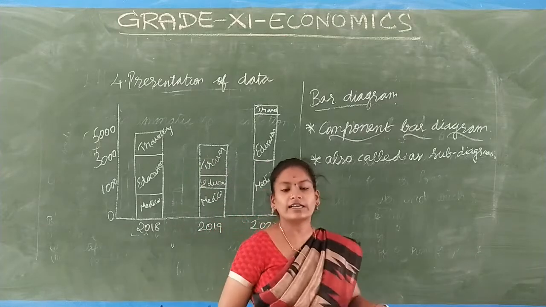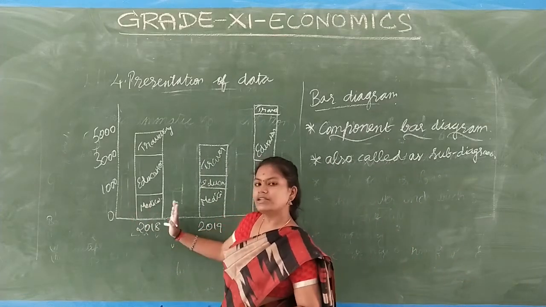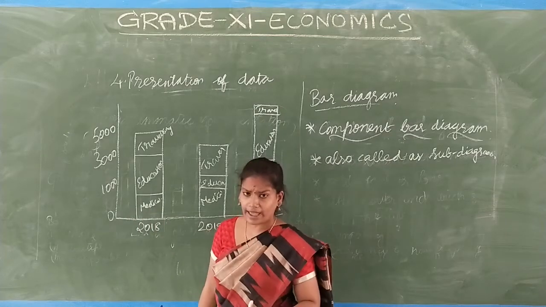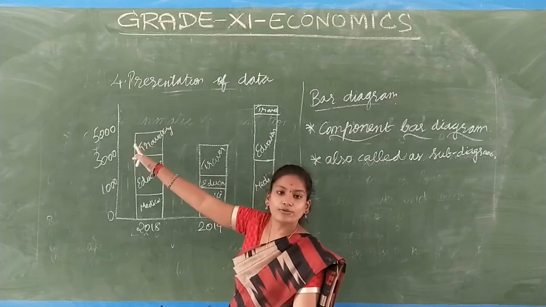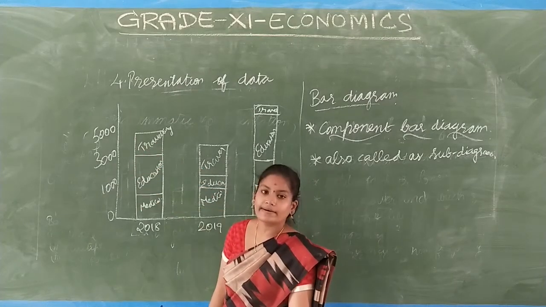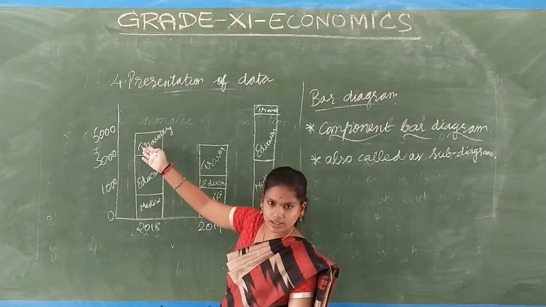So what you have done in a multiple bar diagram is compare from 3 different columns or 2 different columns. Now what you are going to have is, in one particular year, the family's expenses amount to that much, 5,000, and how much you have spent on each. These are the 3 different components of your expenses.